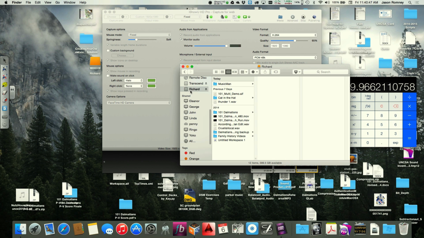So it has a lot of features that can also be used for this other thing we're going to do, which is called vinyl restoration. Okay, so that's what we're going to do today. I'm going to show you how to capture an analog audio source and bring it into the computer. What do you call it? Vinyl what? Vinyl restoration.